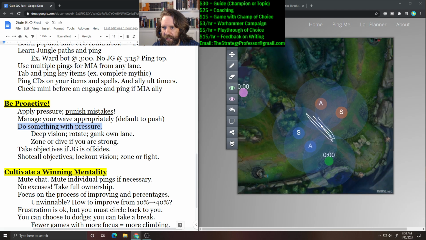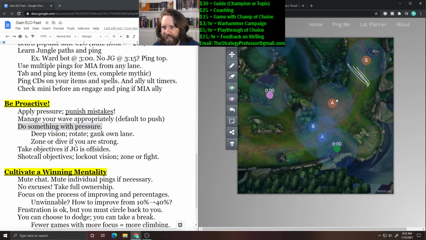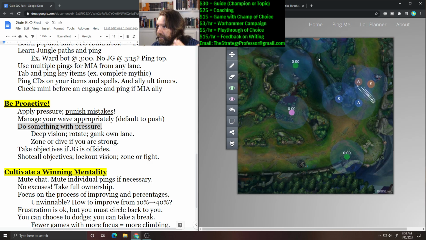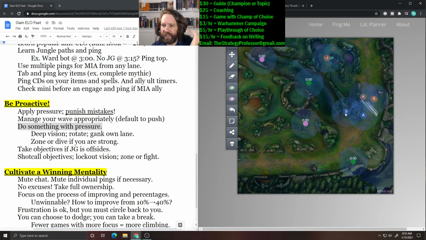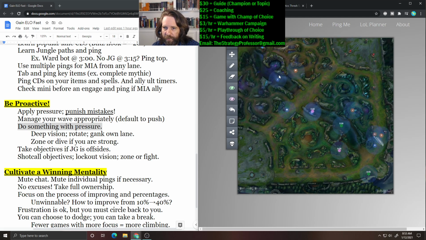When you have them pushed in, a lot of times one of the worst things you can do if they're actively sitting there is just to stare at them, right? So if you're the support and it's about to push in, you need to come out, either get that deep vision that we talked about earlier, start warding those camps. You could rotate middle if an opportunity comes up, right? If their mid laner's pushed in, you see a good opportunity, you're an Alistar with Mobility Boots or whatever, get behind them, make that play.